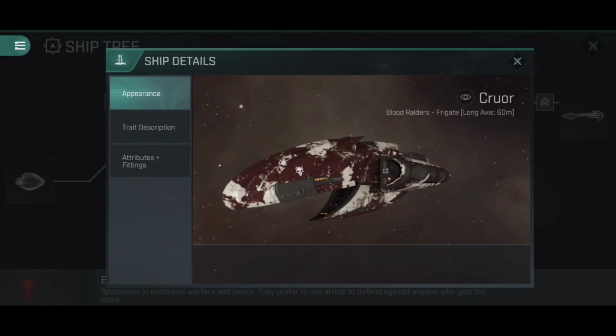Here with the Cruor, I really like how this ship looks. It reminds me an awful lot of the Reaver ship in the first episode of Firefly, the one that follows them through space and breaks Atmo into the planet with them. Very cool looking ship, and I do love that little smile caused by the undercarriage as well.